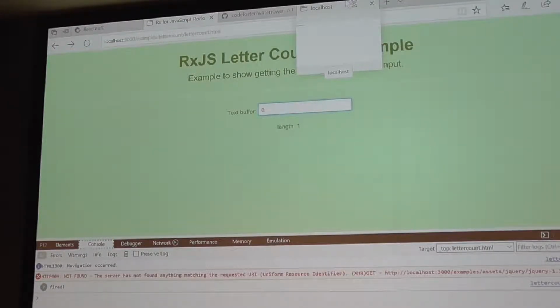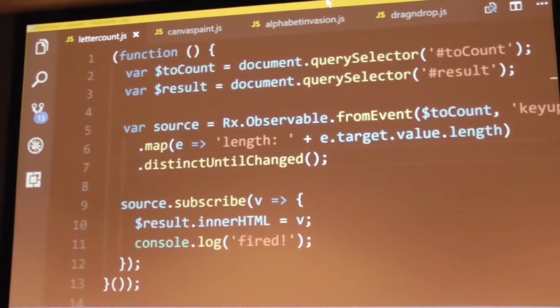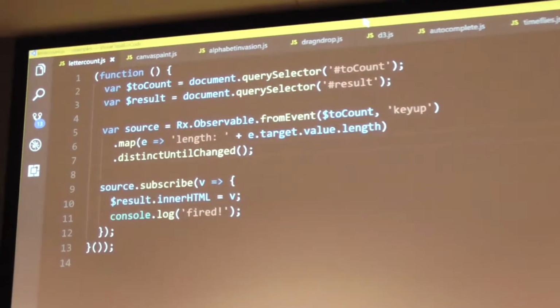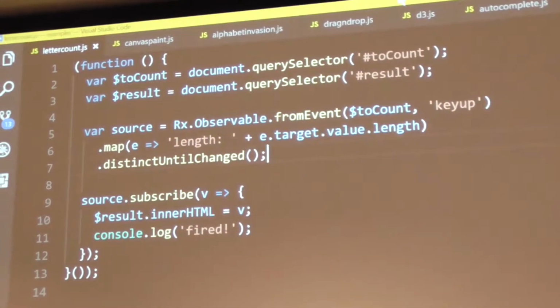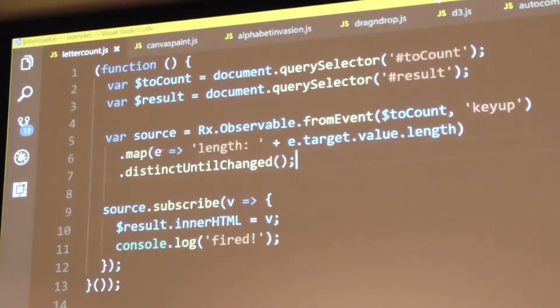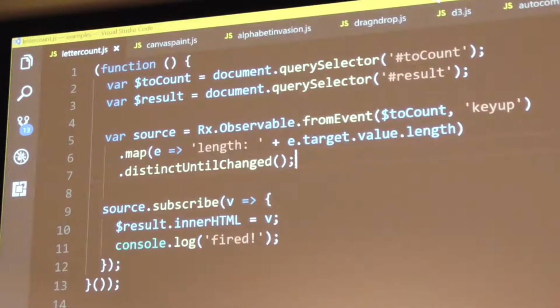Well, let's go look at this one. So I'm going to go to letter count. This is VS Code. Didn't look like VS Code, did it? Now it does. Okay, so this is VS Code, and this is the complete solution for letter count. So, we have a couple of DOM objects, no big deal there. We're just using query selector to get them. We have a thing called source, and this is going to be an observable. I know because we're using observable from event. So from event, I want to take this thing, and every time it has a key up event, I want that to result in a kick to this stream. And when you do a from event, what you get is the event arguments itself.